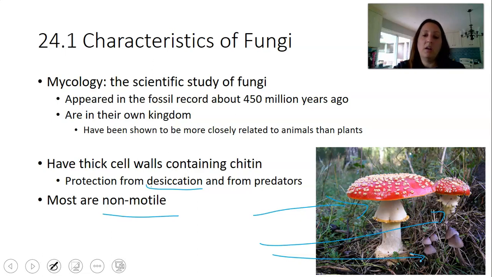Okay, now this bright coloration here, that's a warning sign. Not all brightly colored mushrooms are poisonous, but I would definitely stay away from those that are. In fact, I wouldn't eat mushrooms unless you knew what you were doing. My mycology teacher also used to cook for us, and he would take us out foraging for edible mushrooms, but I don't trust myself. I can't tell the different species apart well enough to actually do that myself. So again, just be careful. I get my mushrooms from the grocery store.